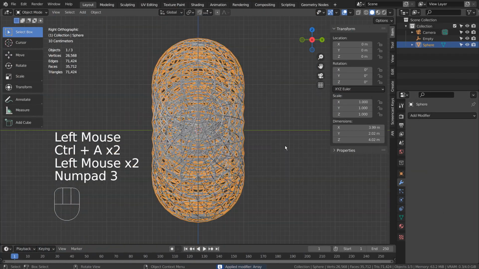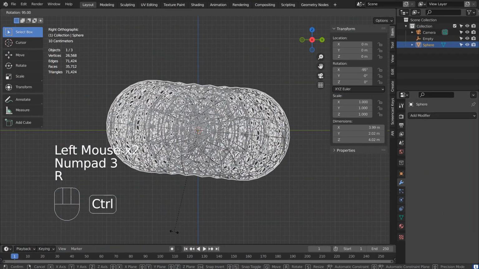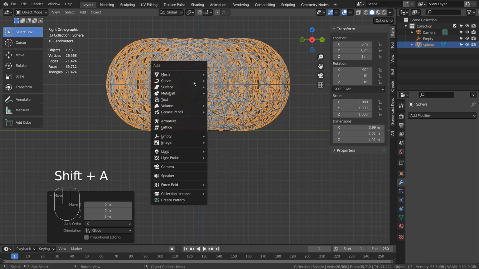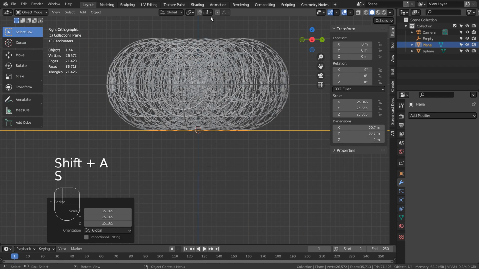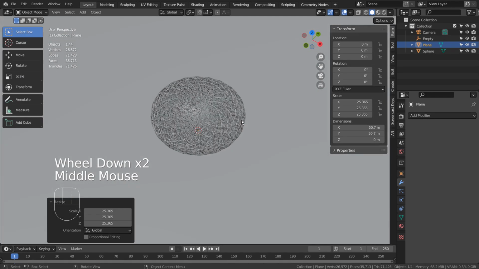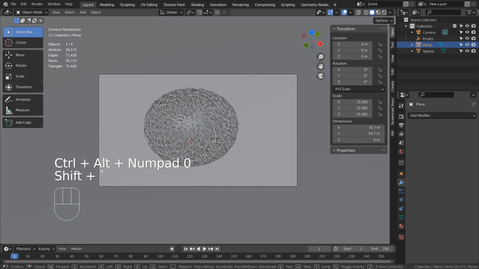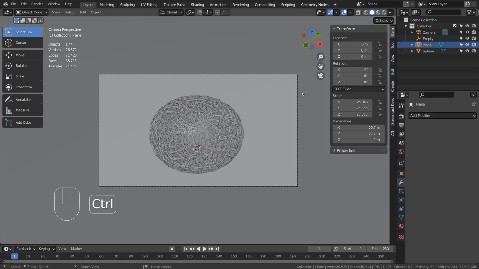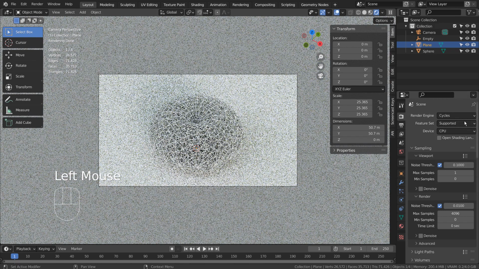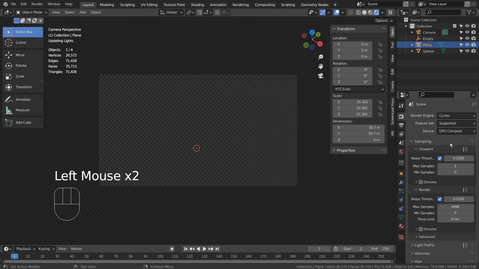I'll rotate the mesh, and set up the render scene by adding a ground plane. I'll change the render device to GPU.